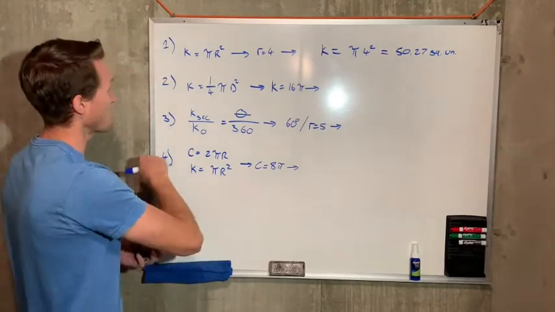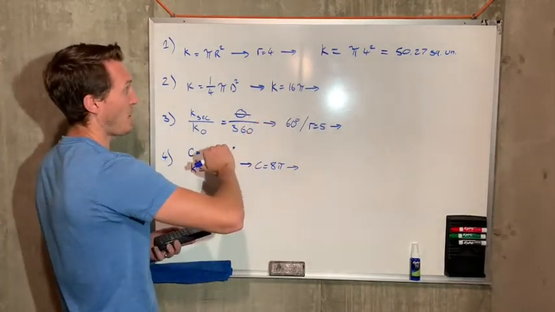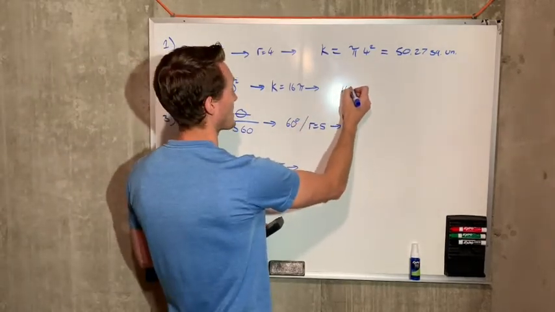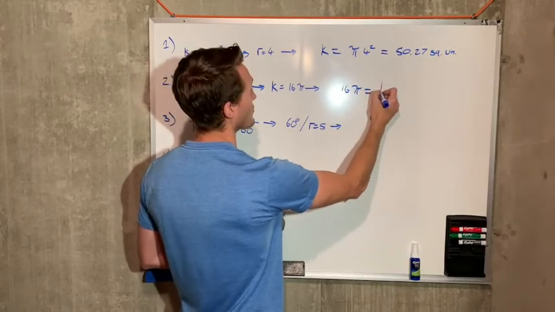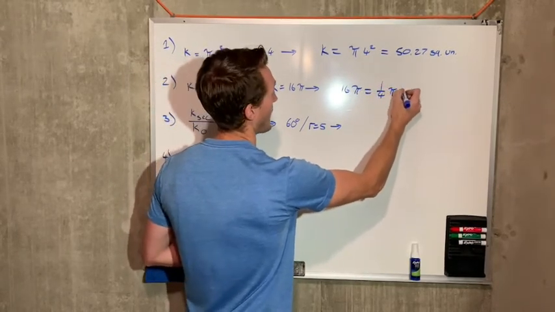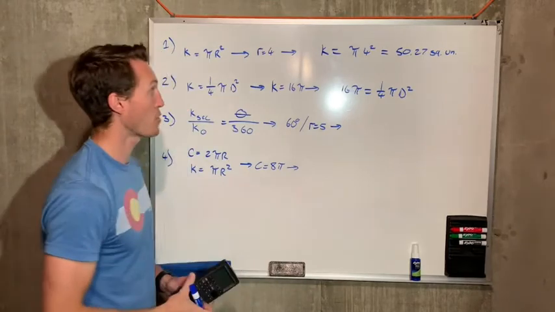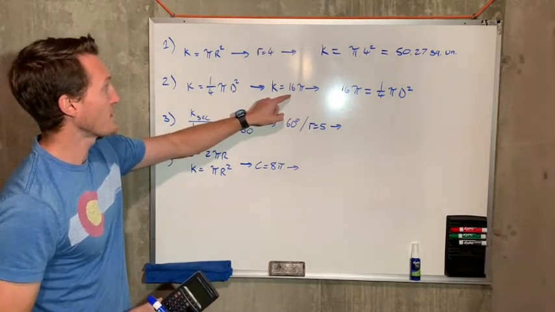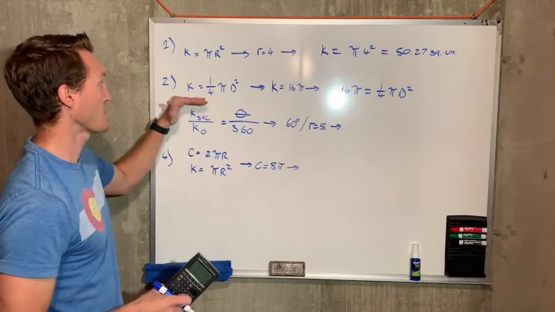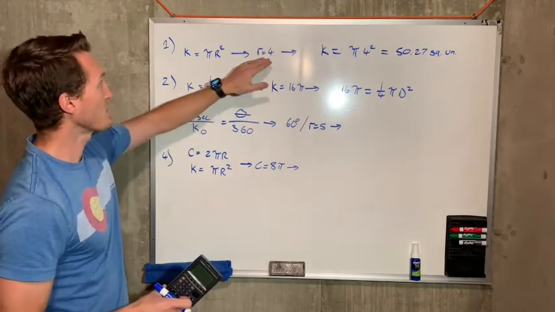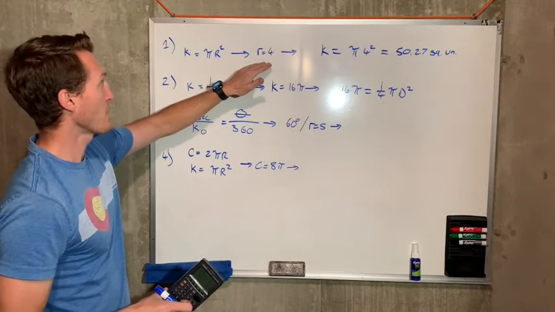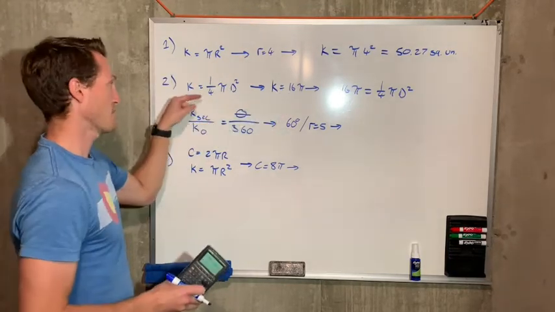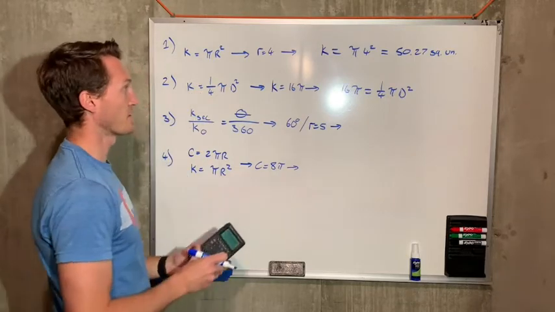Okay, let's look at the next one. This one says the area is 16 pi. That means we're going to be asked to find the diameter. So let's write this one out as 16 pi equals 1/4 pi d squared. Okay, so that's our problem at that point. Now, again, think this through. This one said, please find the diameter. So you got to remember to get the right formula. So this one said, find the area of a circle given the radius. This formula. Find the diameter given the area. This formula. You got to kind of have those put together there to understand which is which.